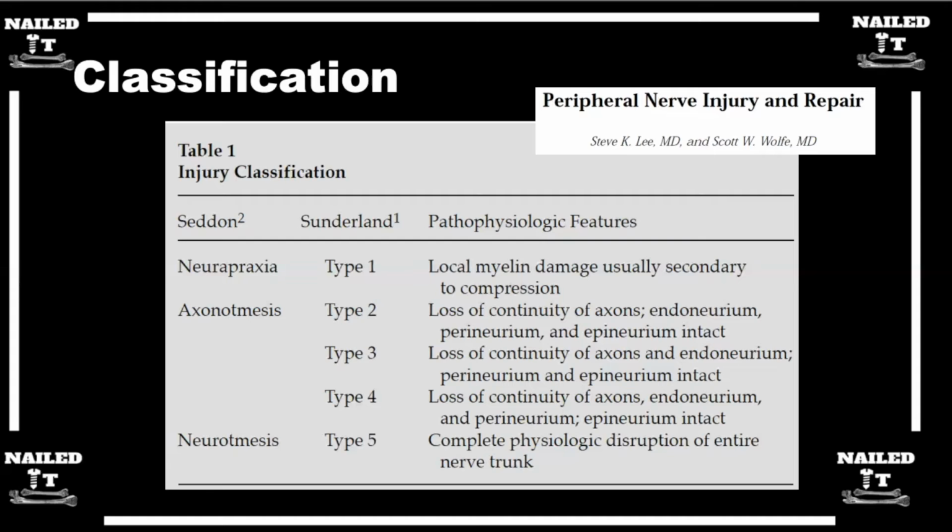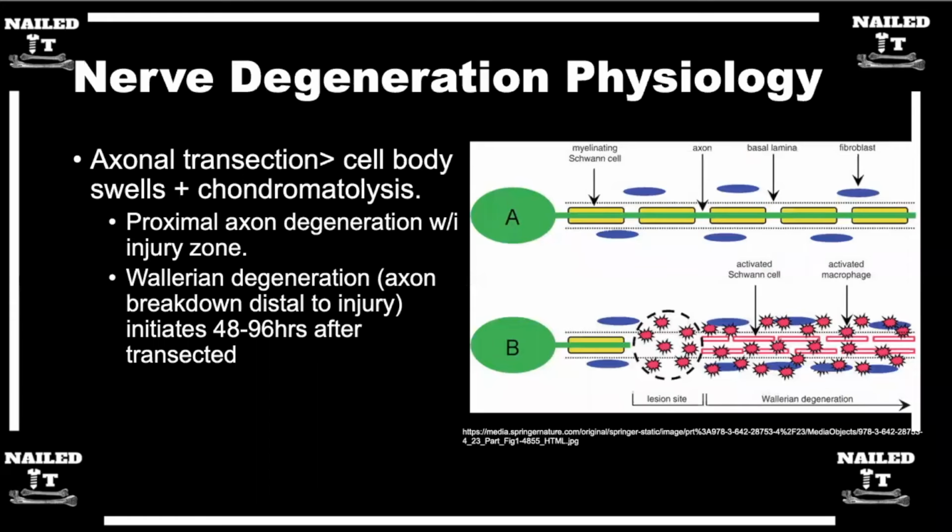And you mentioned a little bit earlier about when nerves regenerate versus degenerate. But can you talk a little bit about the physiology behind when nerves do degenerate? What happens when the axon is transected? Any changes with the cell body? Any type of degeneration? Can you explain that or touch base on that?